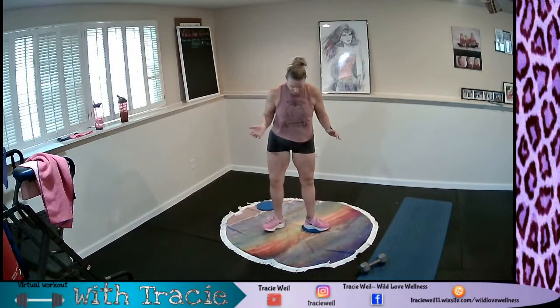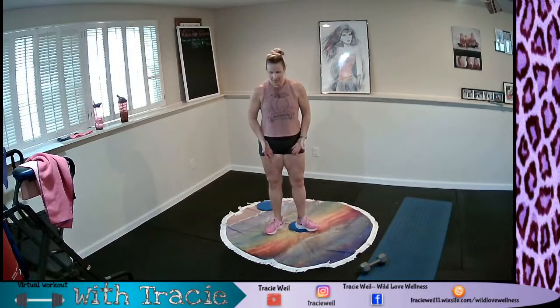Let's switch it to the other leg. So, slightly turned out, right? Heel on that slider, down and out. Squeeze the thighs together. Down and out, squeeze those thighs together. I'm really focused now on that inner thigh. Squeeze. Aren't you glad I added these in?